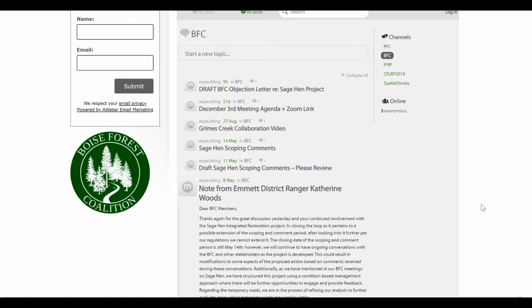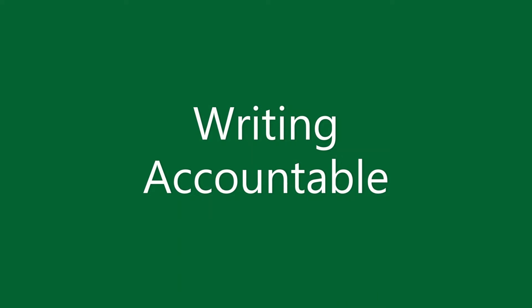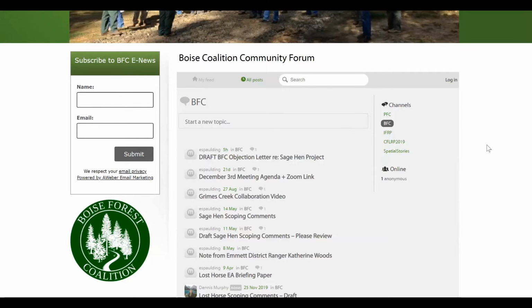Anybody on the internet can reach the forum and read the content. In contrast to reading, which is an open book, writing is somewhat of a restricted book. You need to have an account in order to either post a new topic or comment on an existing topic. Let me just highlight a couple of areas where you can do one of those things.